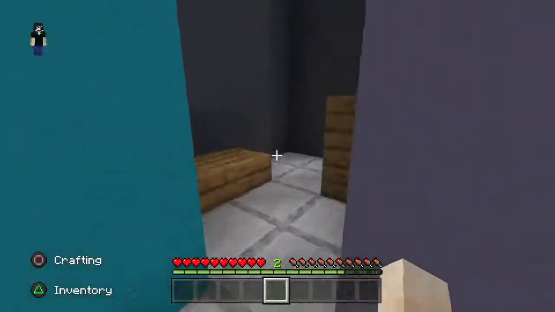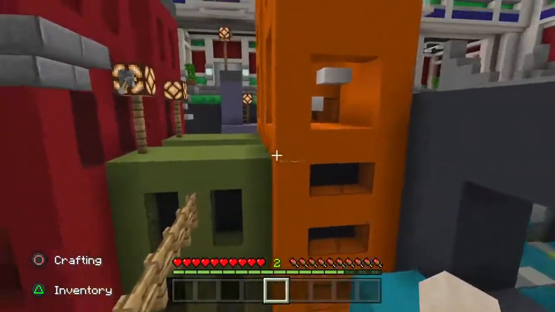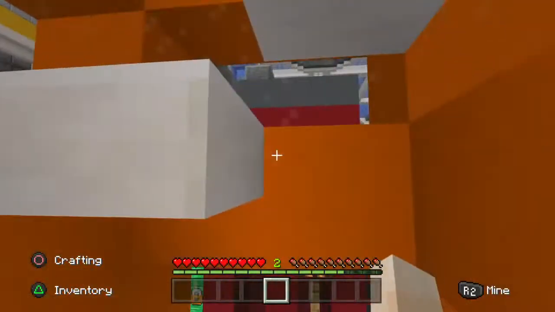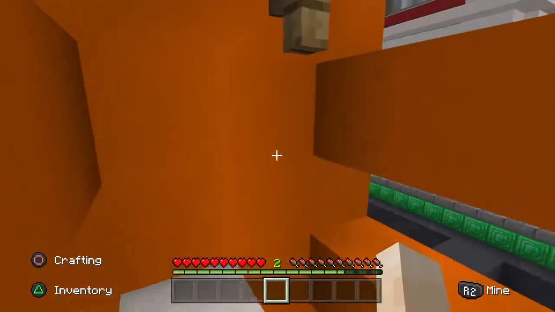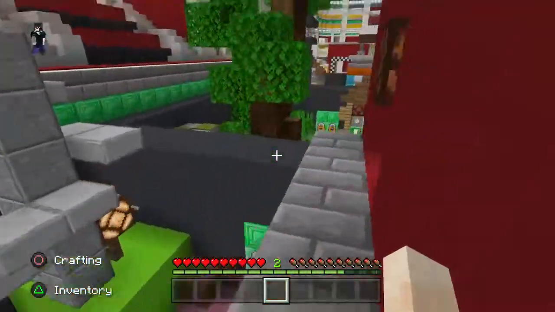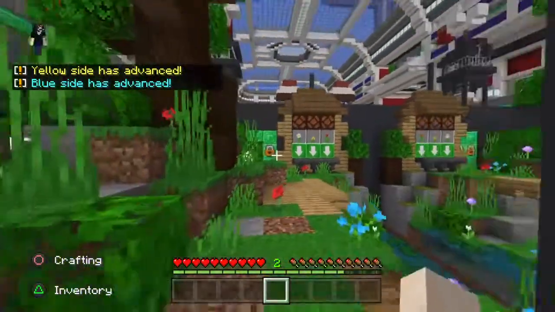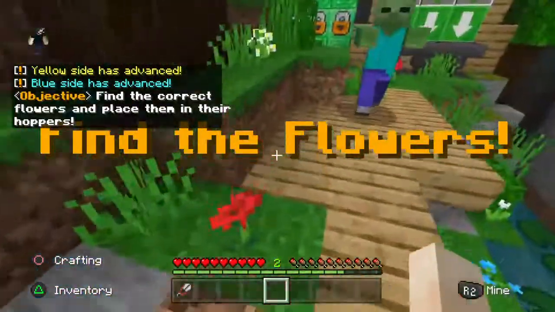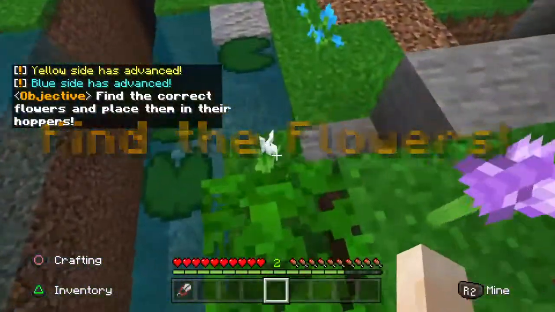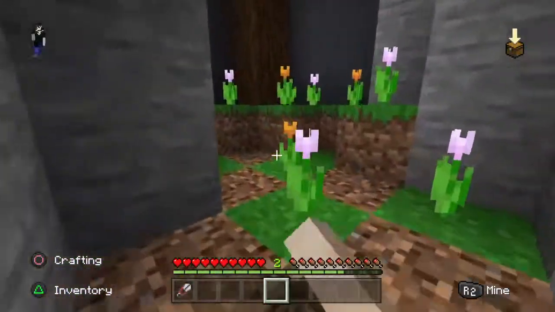Ow. Okay. How the hell did I get over there? Bro, you trying to get to the orange one, right? I didn't know there was one on the orange one. There is. I just can't get to it. There's one on the red one as well. Find the flowers! Oh, what? Come on. Just beat all the flowers. That's all I need to do.